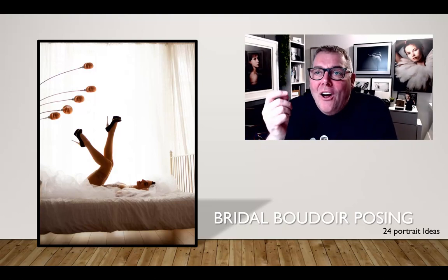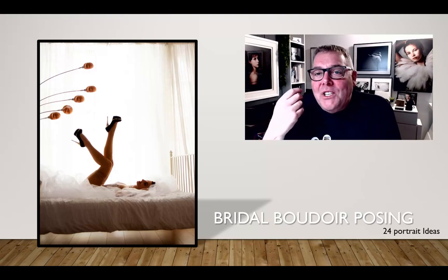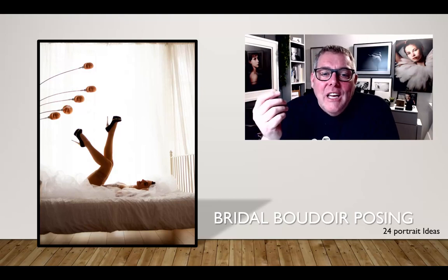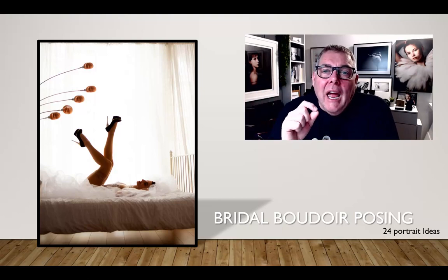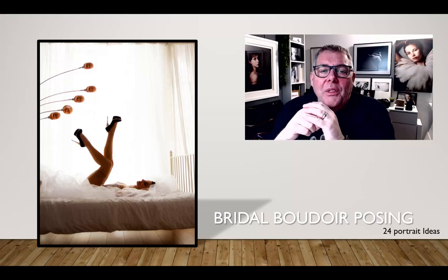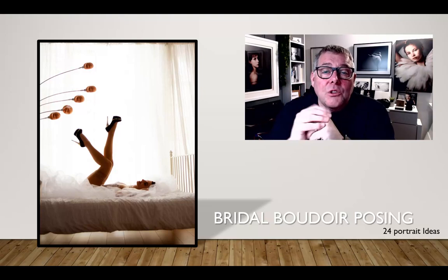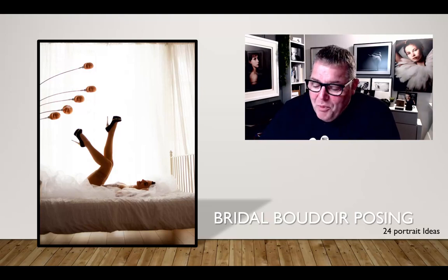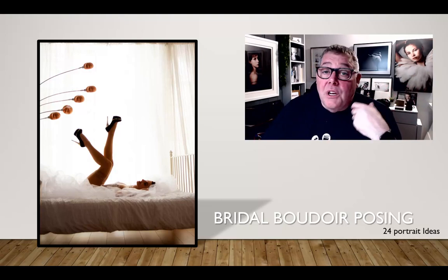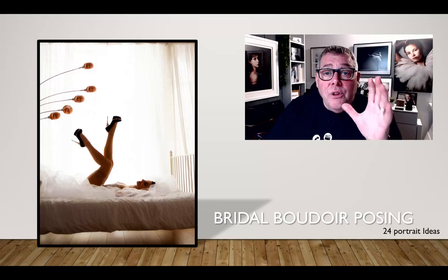I love this shot, but it's hard to get a client into it — not physically hard, but getting them into the fun mode is the challenge, because we've been quite serious and sexy up to this point and now need them to have a little laugh. The leg nearest to camera should hide the groin — that's going to be the furthest one back — then you can get the feet apart from each other, and doing that two or three times will pretty much get the photograph. Remember the expression at this stage, and definitely use studio veils to avoid creasing.